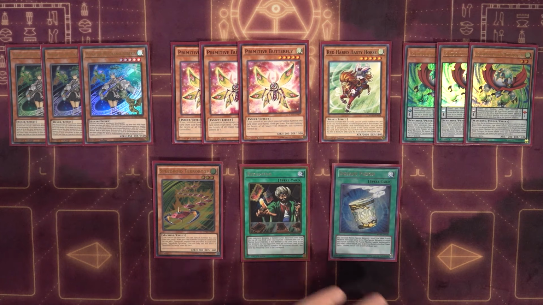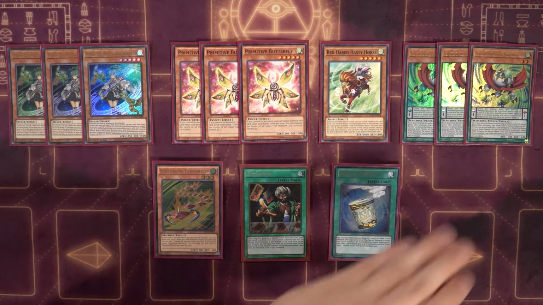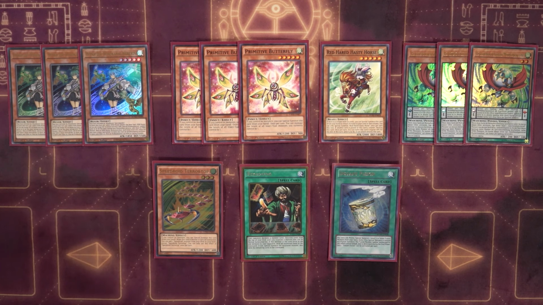Then we have the triple Marble Machine. This card is also just a staple too. No matter what type of Speedroid build you're going to be playing, triple Marble Machine is definitely going to be a part of your strategy. He's basically just Stratos. Only when normal summoned, though, he will search a Speedroid monster, and he does lock you into Winds after the fact, Wind effects. But again, you really don't care about those restrictions.